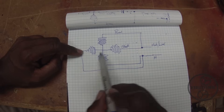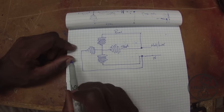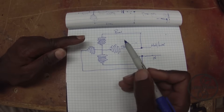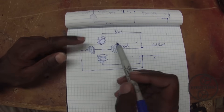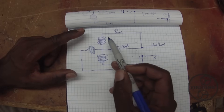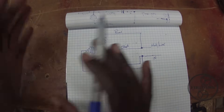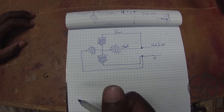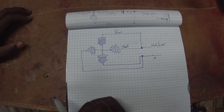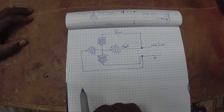We discussed in the last video that if you hook both of these up to single phase supply they will be completely in phase. They will fire at the same time — both fully positive and fully negative at the same time — and that won't give you a rotating magnetic field. What we need to do is somehow simulate the three phase motor by shifting one of these out of phase a little bit, and there are some devices that you can use in order to accomplish this.